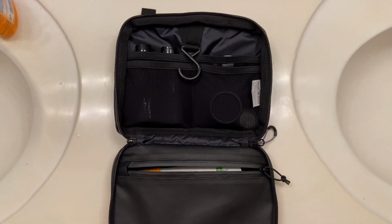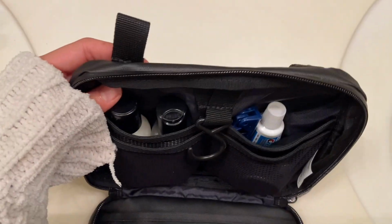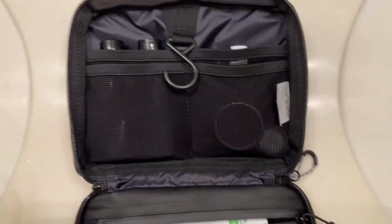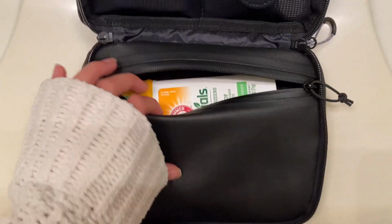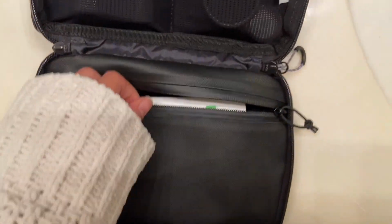Here we go. So this is all kind of roughly thrown in here. I got my shampoo and conditioner bottles in these two pouches. Just a couple of extra things in here. I might change the layout later, but for now, this definitely works. Got some deodorant in here, and then moisturizer and my toothbrush.